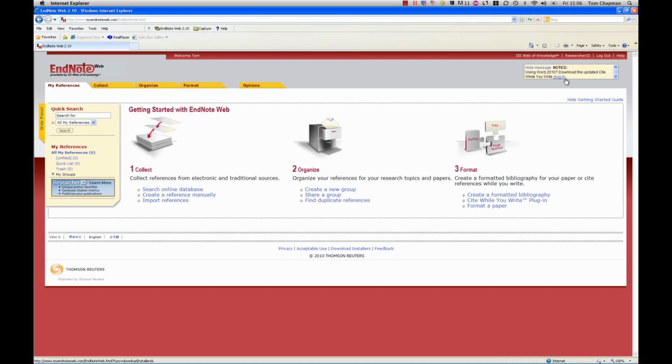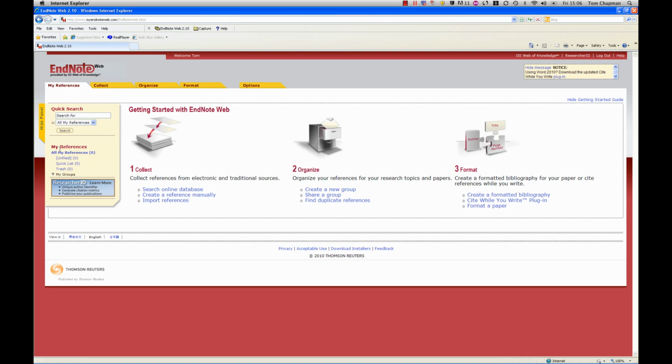And I strongly recommend that you do, because it integrates this system with your copy of Microsoft Word. The whole idea being that you have a database of references that you want to use in your essays, and you have a copy of Word in which you type your essays. So when you want to reference certain material, the system can do it for you. I'll show you how to do that in another video, but basically the whole point of this is to collect, organize, and format all the materials that you use for writing your assessments.